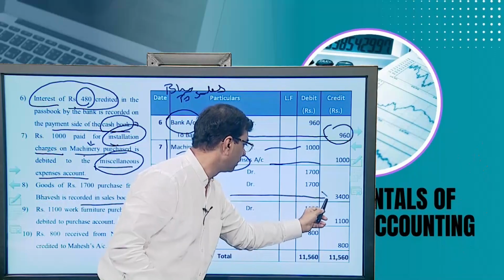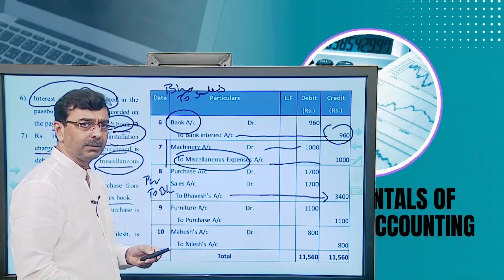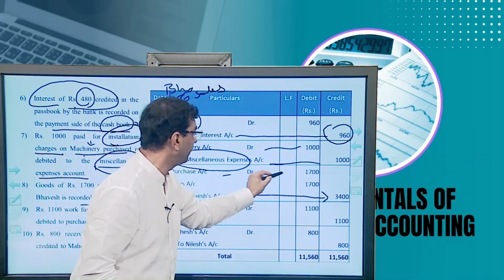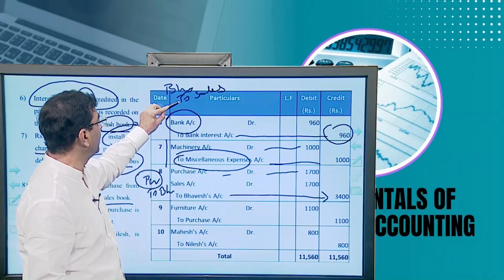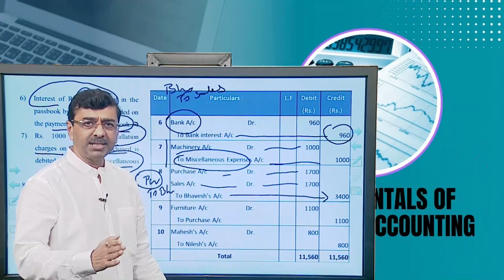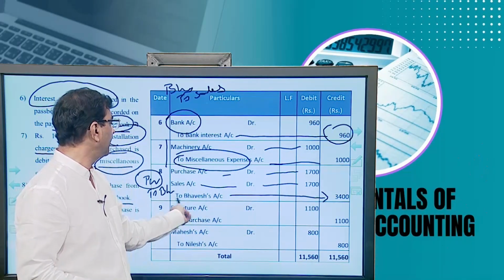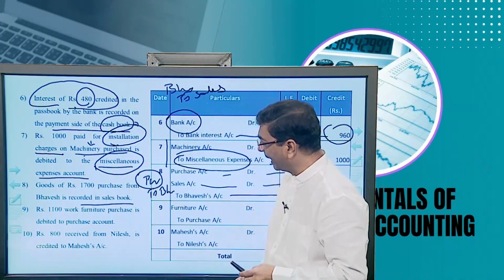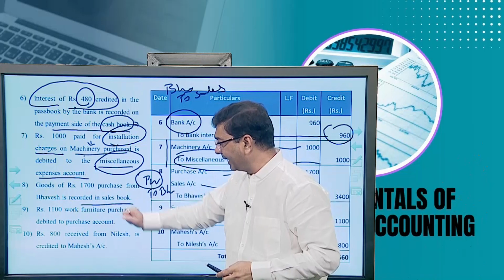Bhavesh account with the double amount needs to be credited, correct. The correct entry is that purchase has to be debited 1700, and sales was wrongly credited, so it has to be debited. Sales is debited, purchase debited, and credit the Bhavesh account by multiplying the actual amount by 2. So it's 2x amount credited.